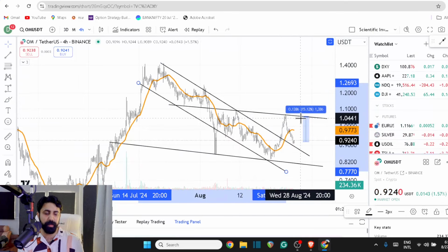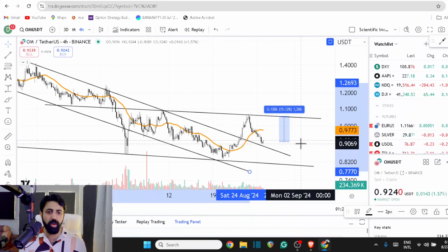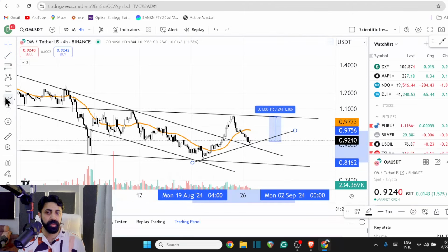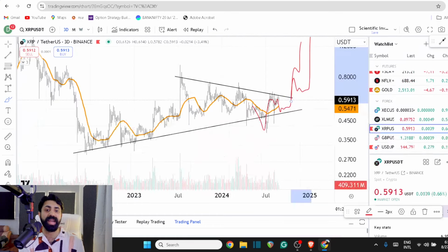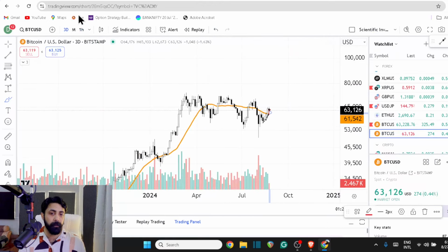It got rejected at a temporary line. Now it's coming back to retest that range. So there is a lot happening. So when you go on a 4-hour chart, maybe it's just a retracement. 0.98, 0.99, it may get rejected back down to make a bottom. But a bounce here also gives you a trend line. So while the market is choppy, you may expect something like this while you're still in that pattern. So the micro moves in the market can confuse us. But when you take that micro move into the bigger picture, the macro, now your understanding is clear.